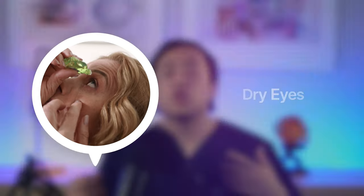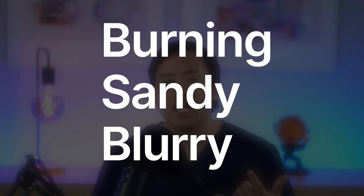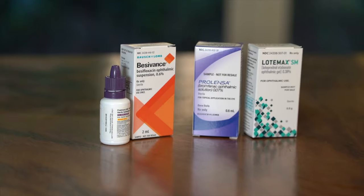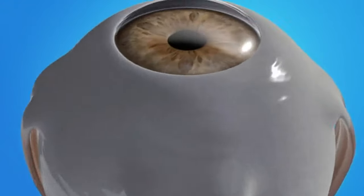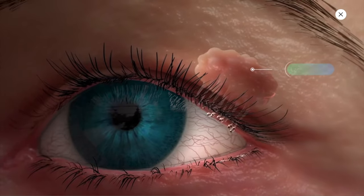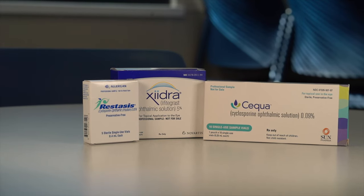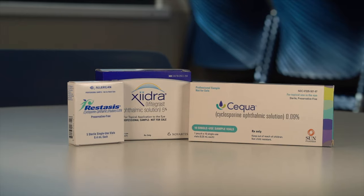At number one we have dry eyes. Dry eyes is super common. The symptoms include burning, feeling that there's sand in your eyes, and blurred vision. Dry eyes is more likely to occur after cataract surgery because we use a lot of medications that contain preservatives, and preservatives can dry out the eye. And since we make incisions into the cornea, we can cut some of those corneal nerves and your eyes may not realize it's dry, thus decreasing the tear production. I recommend using artificial tears at least four to six times a day, and sometimes I will prescribe a stronger medication.